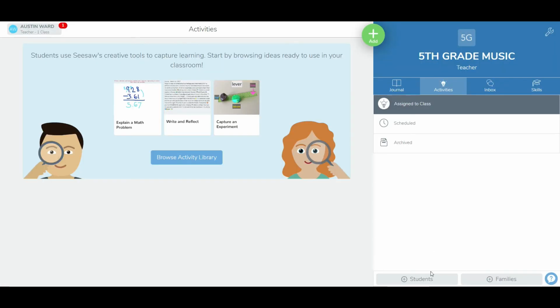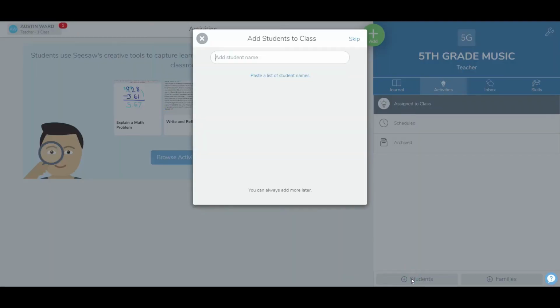You can add students through a couple of ways. One is by having them sign into Seesaw with their own school accounts and then joining your classroom with the code that is created, or you can type in students' names manually and then send them the code so they can join your class, and then when they join, they select their name, so they don't have to sign in with their emails that way.